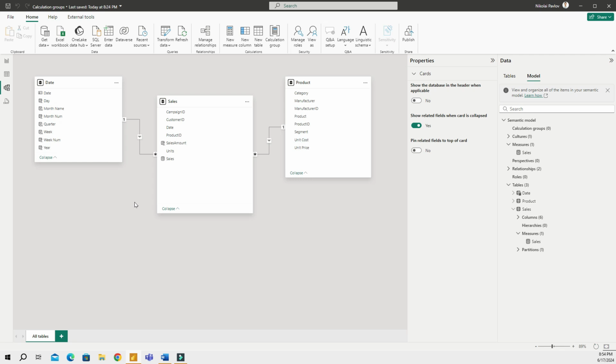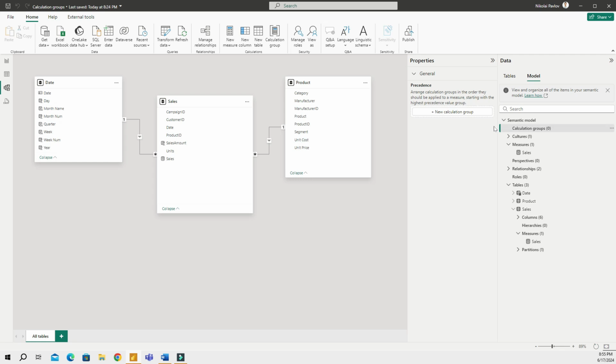Since the calculation groups feature is now generally available, you don't have to enable it before using it. I remember several months ago you would have to go to File, Options, and then enable the preview feature, and then exit your Power BI desktop and then start over so you can have the new feature enabled. When you go to the model view, you will see above in the calculations section right here, you see a new button called calculation group. Another new thing here is in the data pane, right here you have a tab called model. And right here we have calculation groups. Right now we don't have any calculation groups, they were not created.